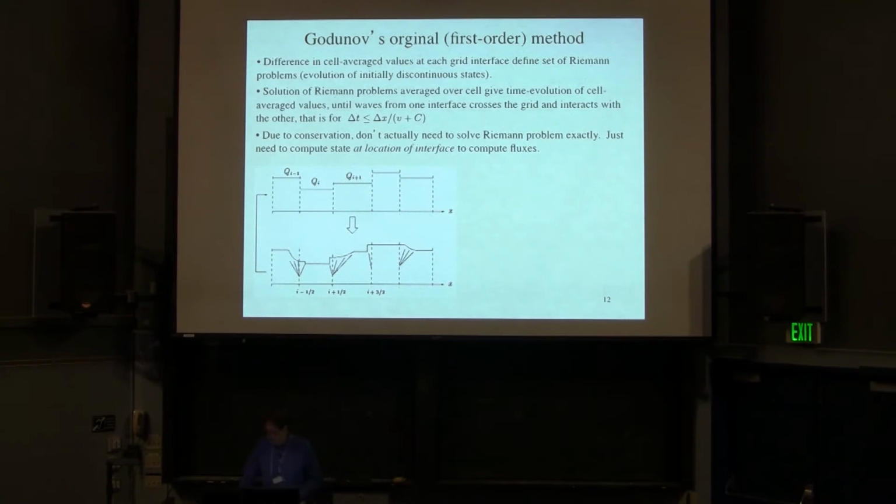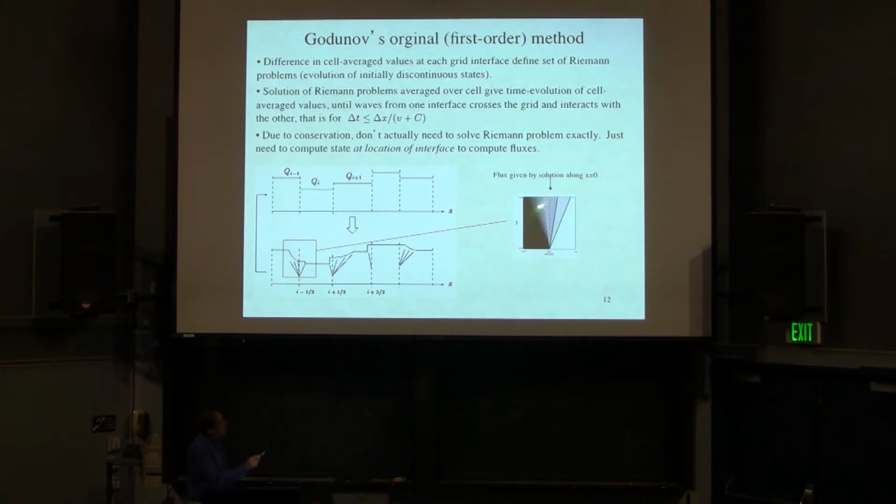And so what I need to do is solve the Riemann problem and calculate the solution along the dashed line, the x equals 0 line in the space-time here. I don't need to know the rarefaction fans. I don't care what the shape of the rarefaction fans are. I don't care anything about the details of the solution. I just need to know what the quantities are along this line x equals 0.